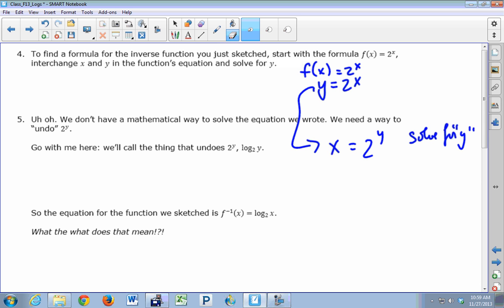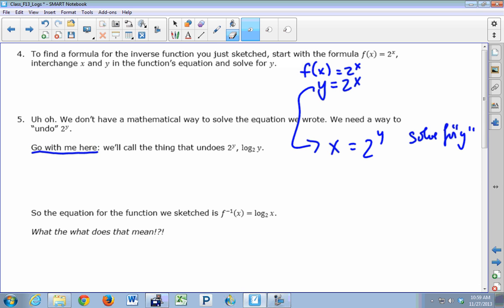Now, you may have seen this in previous classes, like maybe in high school, for those of you who are recently out of high school. But nothing that we've learned to date is going to help us solve this equation. So you see this little phrase here? Just go with me here. I'm going to tell you the notation that we use for f inverse, what we call it, and then we'll see how to use it.